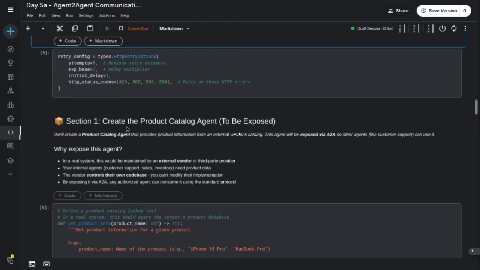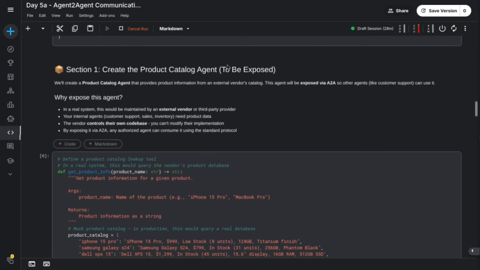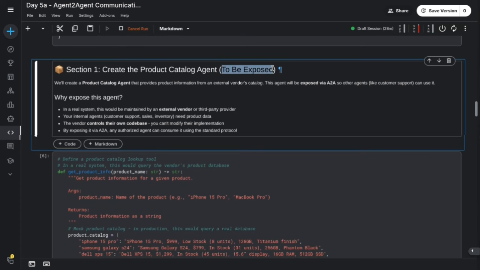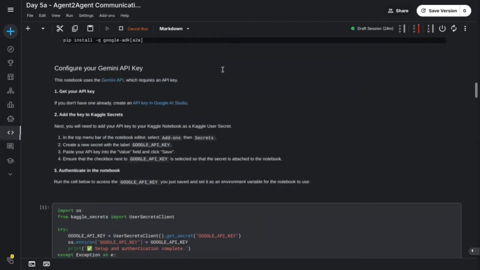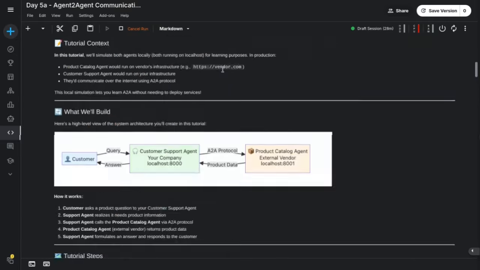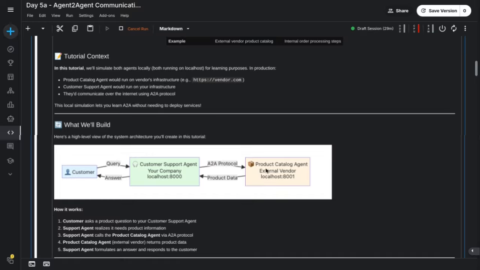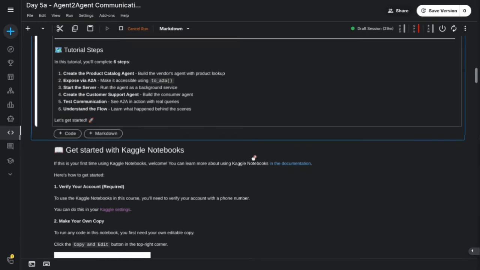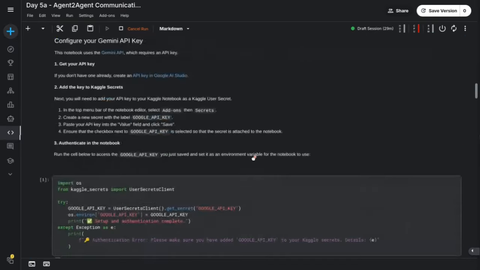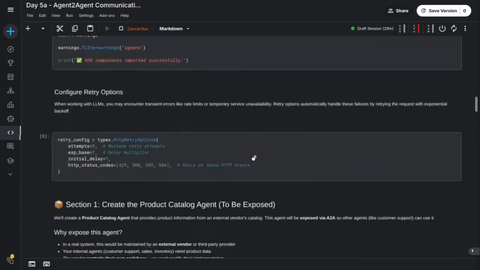Section 1 would be about creating the product catalog agent, to be exposed only to our client, the customer support agent. I'll be using these mnemonics: for customer support agent I'll be using CSA, for product catalog agent PCA. Just remember that, CSA and PCA.